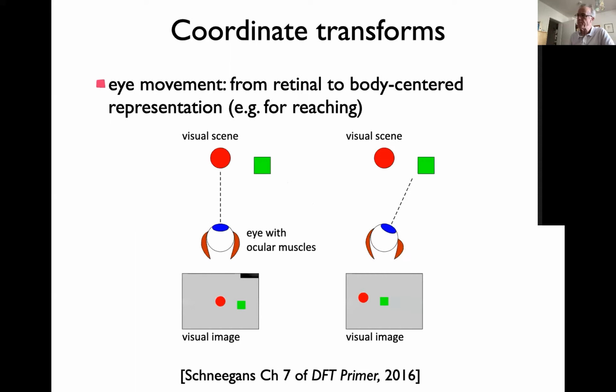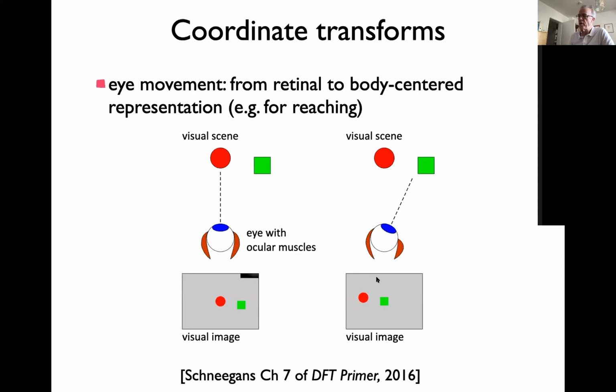So let's first talk about what that actually is. Let's take the visual example. This is from Sebastian's chapter in the book. You have a visual scene, these two objects, you look at it with an eye, you have this on your retina, you shift your gaze to looking at this object. Now here the red is in the fovea in the middle, and now this green one is in the fovea, so the visual image has changed, although the visual scene is of course invariant.